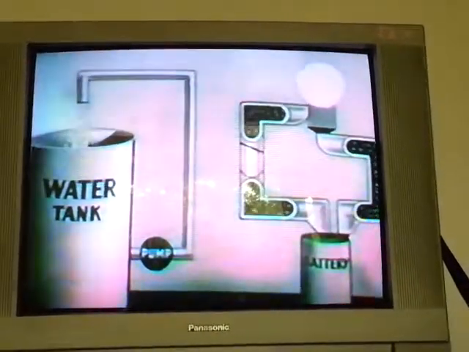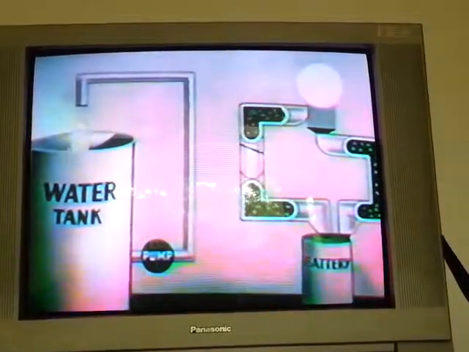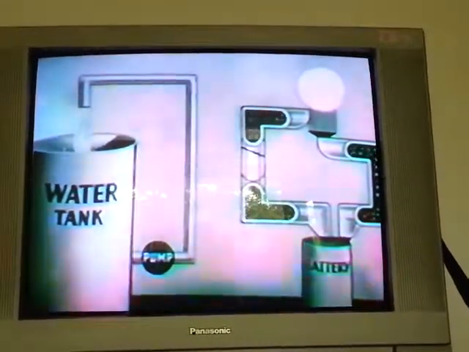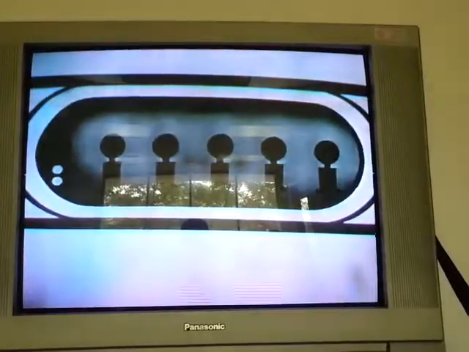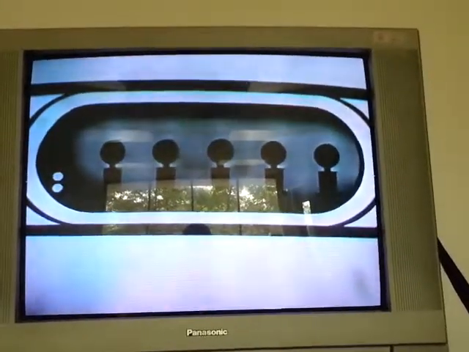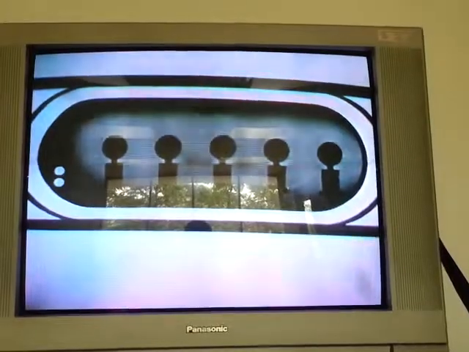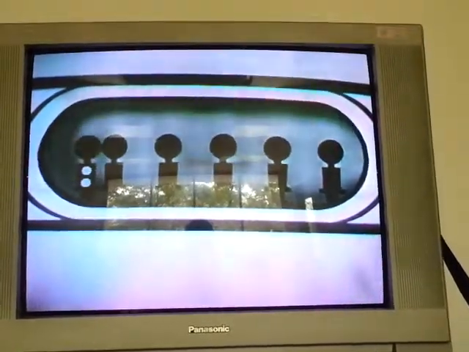In the same way, a battery will cause electrons to flow through the circuit. Perhaps a comparison will help you visualize electron motion. Imagine that each man in this line represents an electron. The man on the left moves one step closer to his neighbor. This man now moves over. The next man does the same, and the next, on down the line.